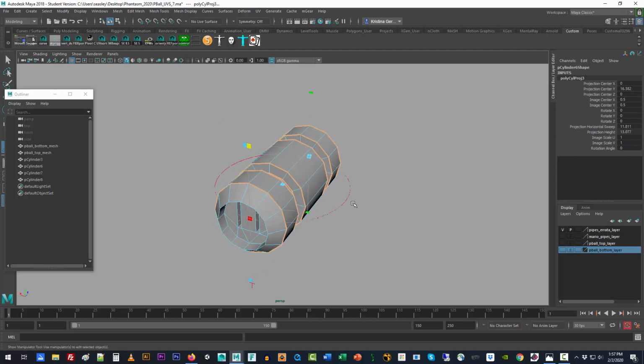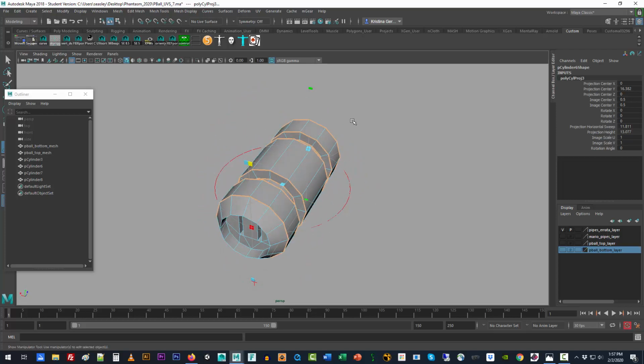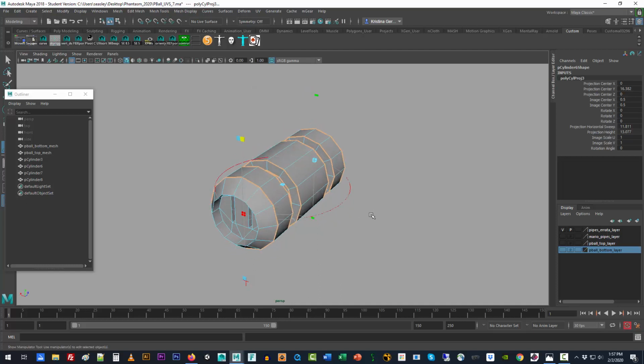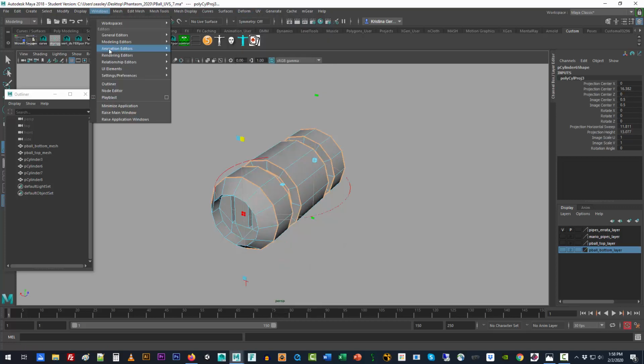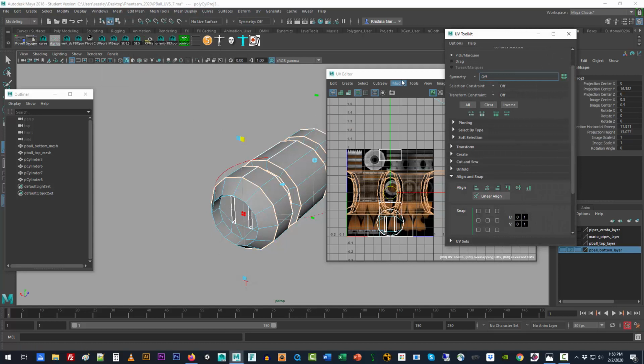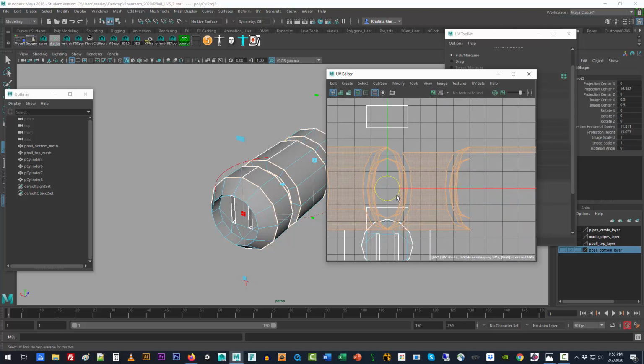I don't know if it's showing up on the screen capture, but there are very faint circular lines. This red line's a little more evident. It's still trying to map it as if it was some sort of a Warholian can sitting on its base. And if we bring up the UV editing window, you actually can see that things really are not being mapped in a way that we can use. So here's how it's currently being mapped, and we can tell that is an absolute Eye of Sauron mess.